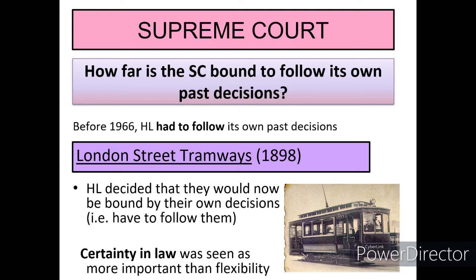The big question here is how far is the Supreme Court bound to follow its own past decisions? And there's been quite a history to answer this question. Basically, right up until 1966, it's an easy date to remember because that was the last time that England won the World Cup. So before 1966, the Supreme Court, or rather the House of Lords as it was known, had to follow its own past decisions.